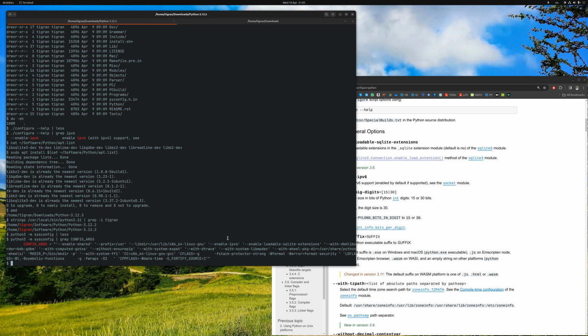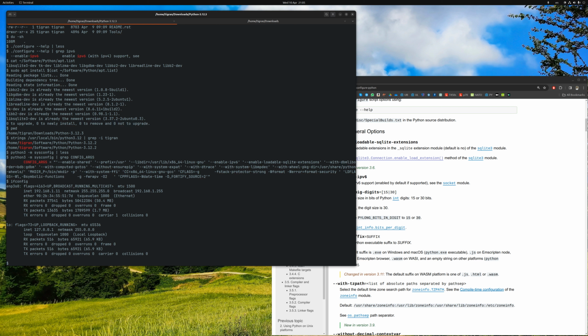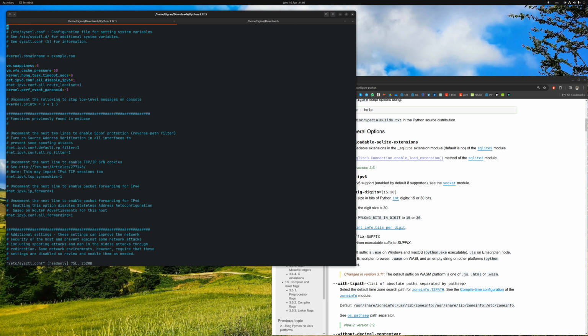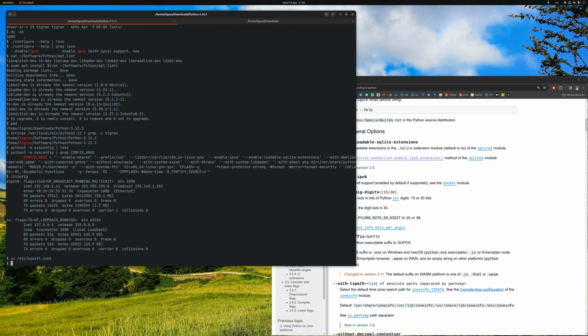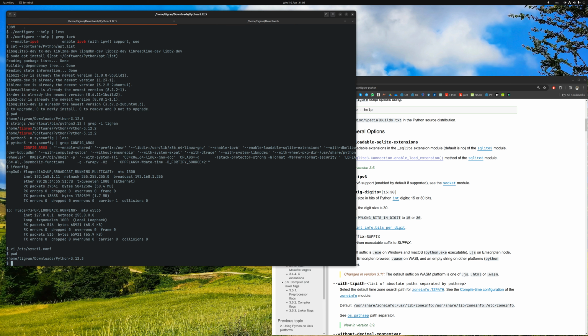So yes, IPv4, in any case. You can have a look at my interfaces. None of them have IPv6. I even disabled it on the sysctl level, on the kernel level here. I pass this option to disable it in the kernel. So we definitely want disable IPv6. So let's prepare configure disable IPv6.